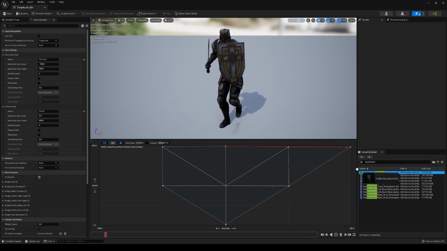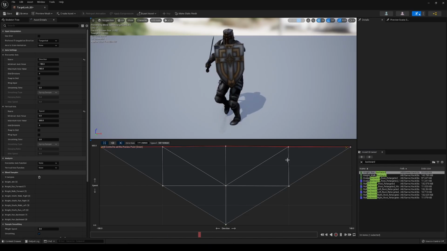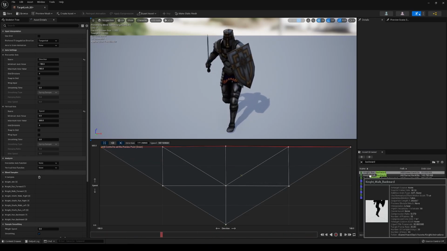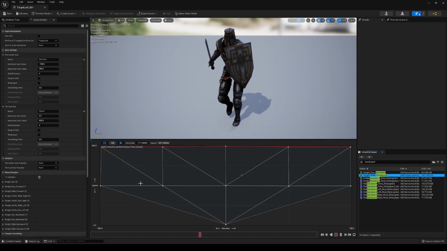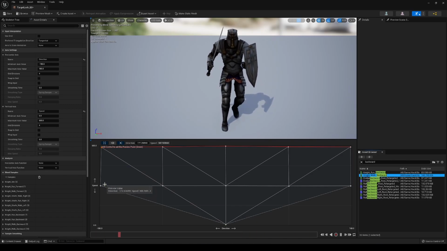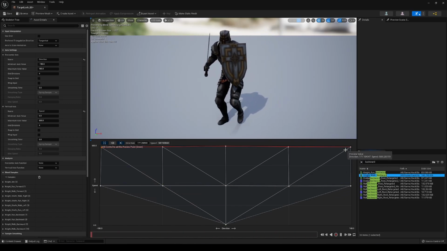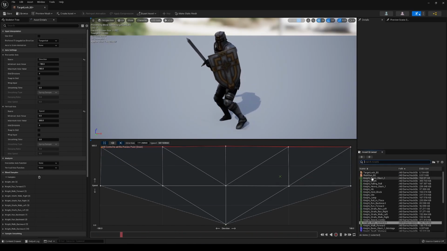It's going to be the same thing on the opposite side as well, as we get closer to -180. We're going to do the same thing for walking. So now we can walk backwards, run, and to fill the rest of this in, we're going to add idle states to the bottom of this.